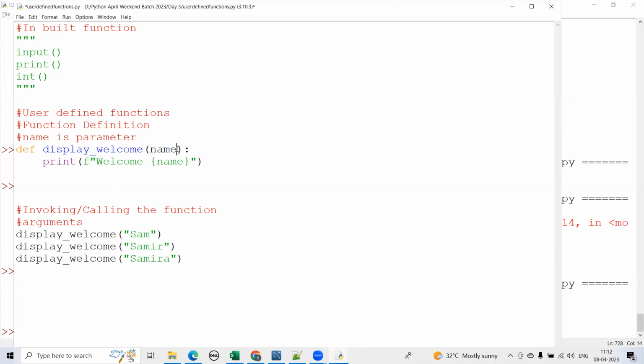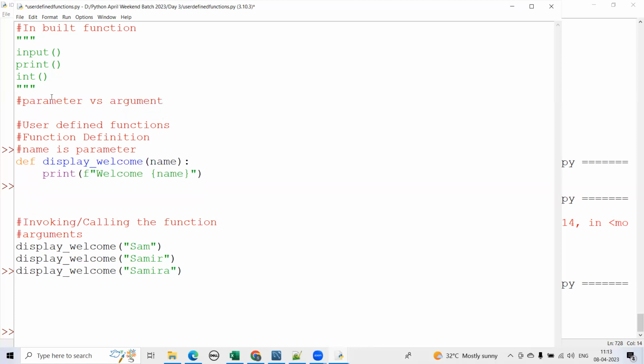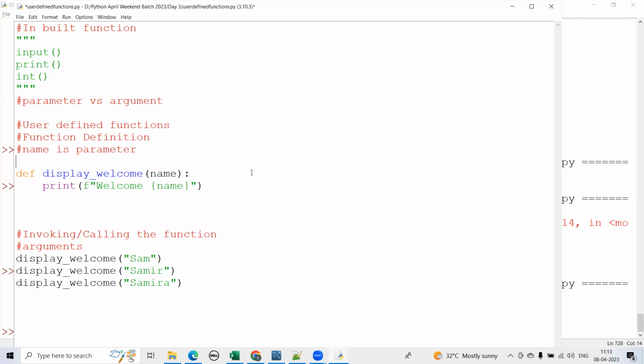And while defining, the variable that we pass is called a parameter. So is this difference between parameter and argument clear, guys? What is a parameter? What is an argument? An argument is like a value, correct. You can call it a value also. An argument passes the actual value.